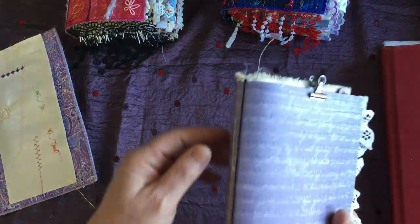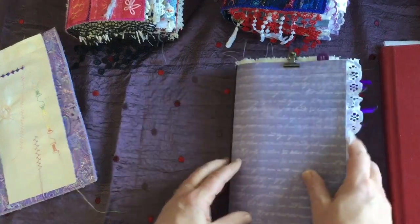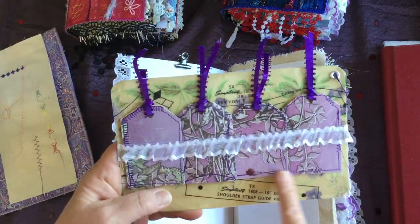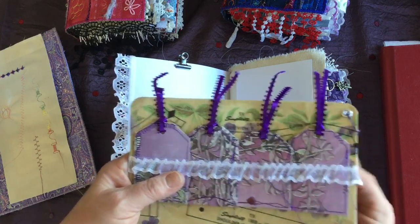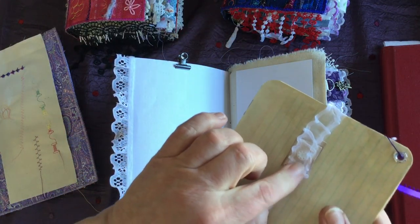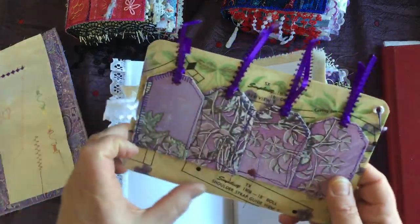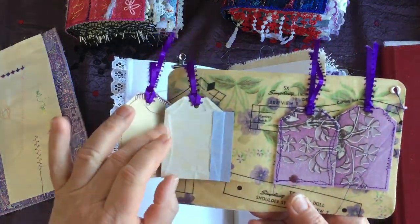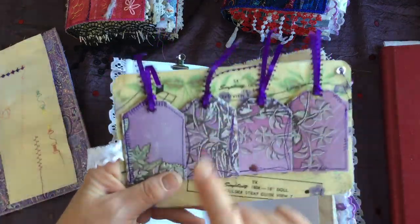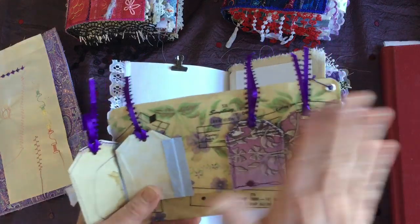This is the third signature. The other two paper signatures are sewn in with a five-hole pamphlet stitch and they've got the elastic around the middle to attach them into your main journal. This was a card that I made — I'm going to call it the 'four-door secret journaling card.' I have it attached on the back with snap tape that you can buy at the fabric store. It's just a snap sewn onto the card — you release it and each of these cards is on a hinge with a secret journaling spot. I thought that was pretty cute and clever.